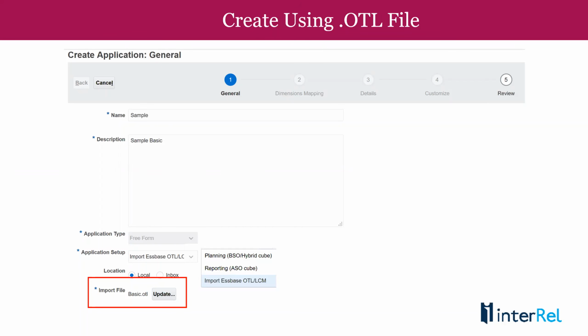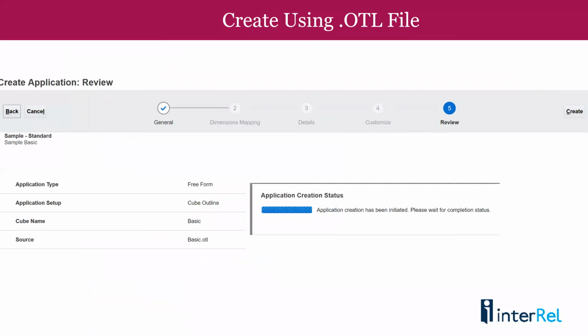We're going to use the outline. So you just import the outline, and then you click create, and based on your outline, it knows whether it's a BSO or an ASO. And then it's going to create your application.